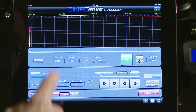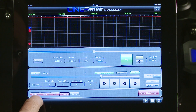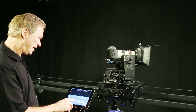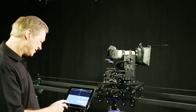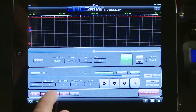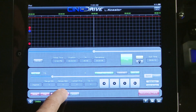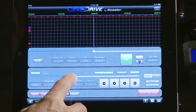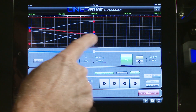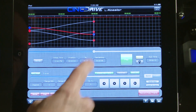Now we're ready for our next shot, and we want to hit that one right at five seconds, so we've got the timeline set to five. We go over to the slider and bring it to the spot we want to be at in five seconds. Pan wise, we bring it around to this point; tilt wise, we bring it up; and then we tweak the focus perfect. We've got everything set and we record another keyframe. It's already put in our whole path here.